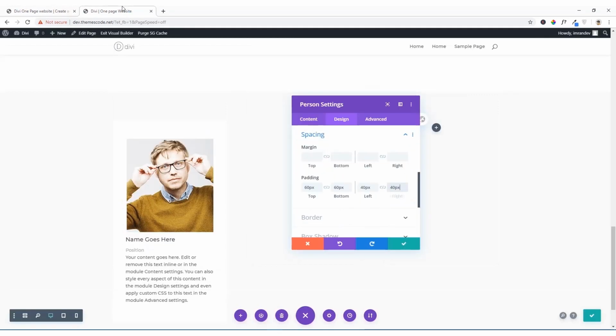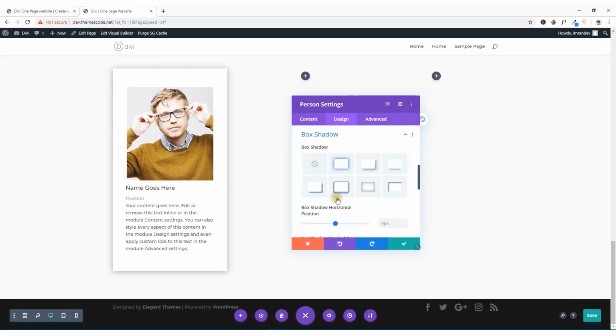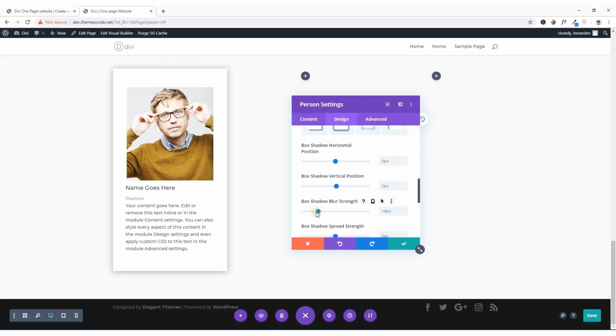Okay, here it is. And go for box shadow, click this part. Nice. And shadow blur should be just 10.